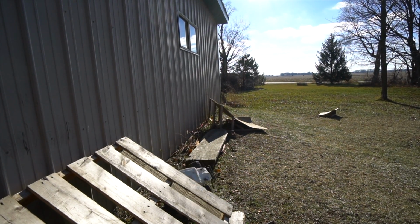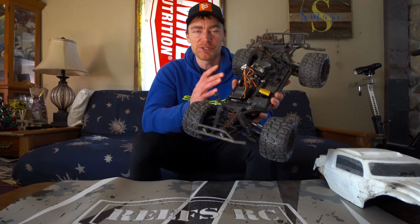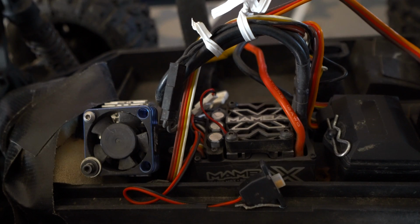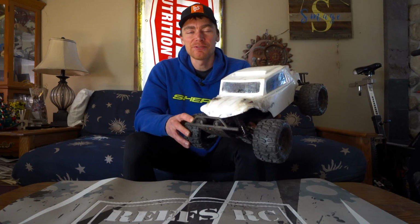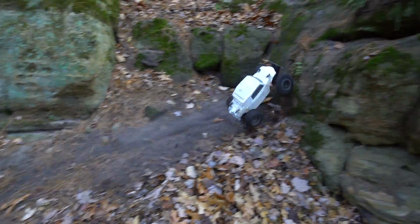This is the Castle Mamba X. It's one of my favorite speed controls for the tunability and options that you have, so it was just a good upgrade anyway. All right, I think that's enough talk about the truck. It's time to go drive it. First, I'm gonna head to our cabin up north, then I'll be back home for some more.